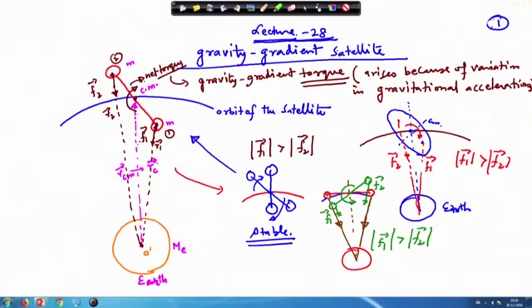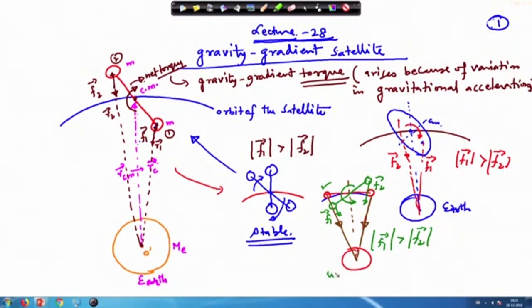So if your dumbbell satellite, which was originally in this position, is disturbed to this position, it will not tend to return back to the original configuration. Rather, it will keep moving and come to this position. For stability, we discussed earlier that there should be a tendency to return toward the original equilibrium position. So here this is statically not stable. Moreover, if it is left over a period of time, it will go away from this position and start oscillating. Okay.